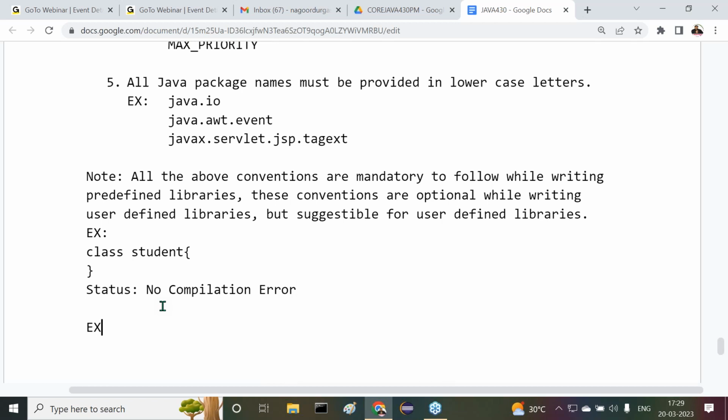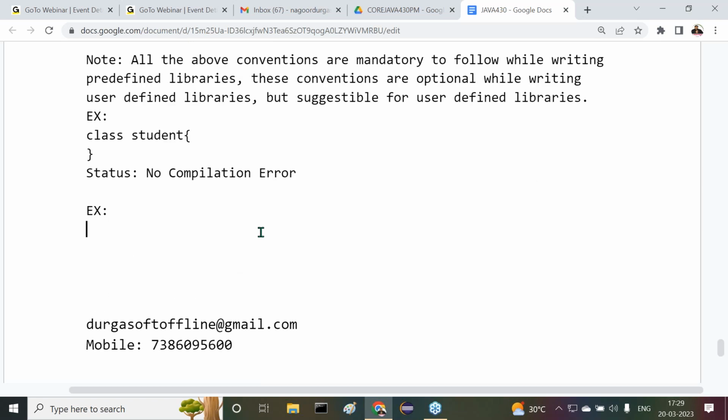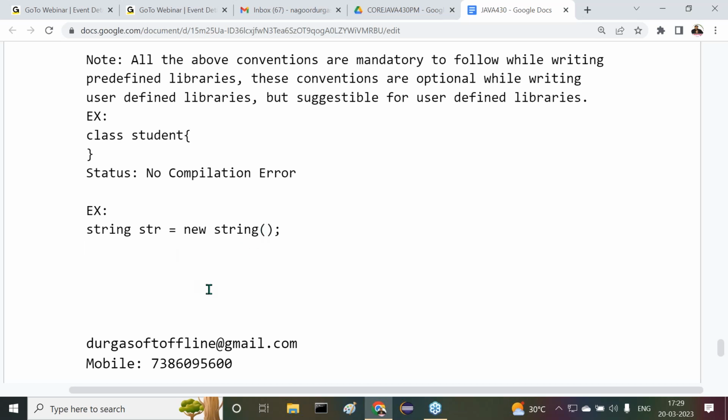Another example. Observe carefully. For example, I want to write String str is equal to new String. I have written it like this. Now tell me, is string predefined or user defined?